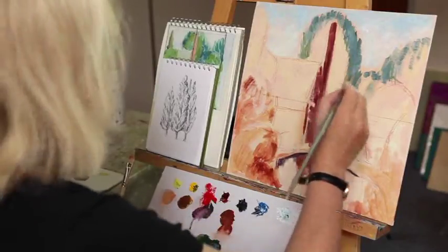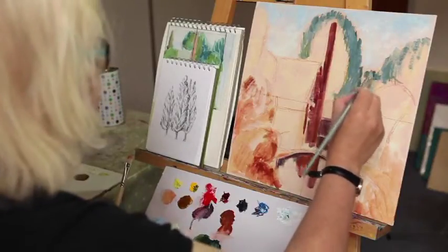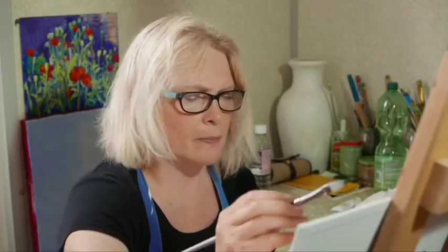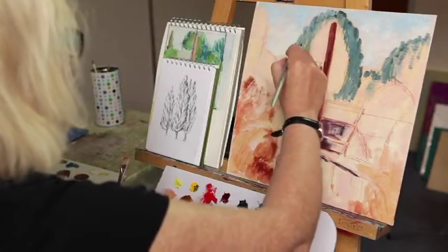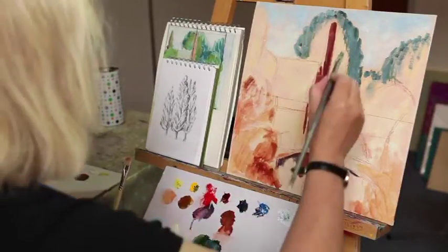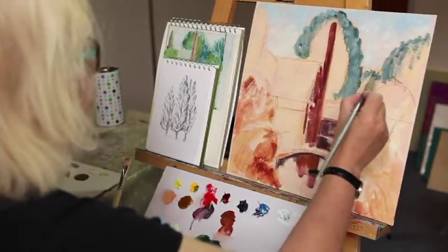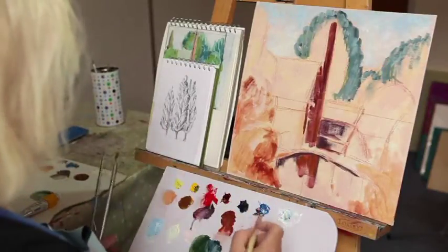Already you can see that the painting is creating depth — putting warm colours in the foreground. Now we're going to move on to the sky. I'm going to use a clean brush, and this is where you need your Cerulean blue. If you just put on plain Cerulean blue the sky will be pretty boring, so I'm going to mix a lot of white — Titanium white — into that Cerulean, and also put a little bit of pink and pale yellow in the sky. As a rule of thumb, you want the sky to be darker at the top and paler at the bottom.